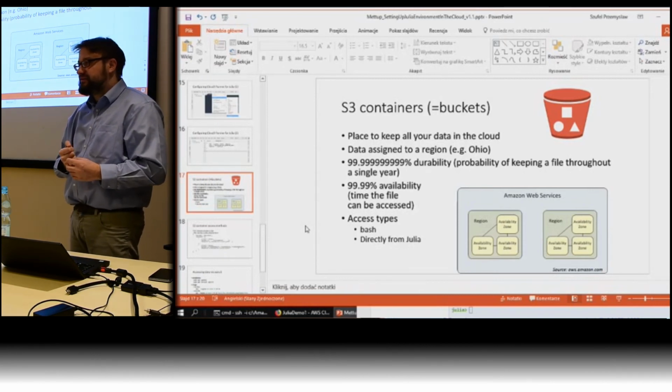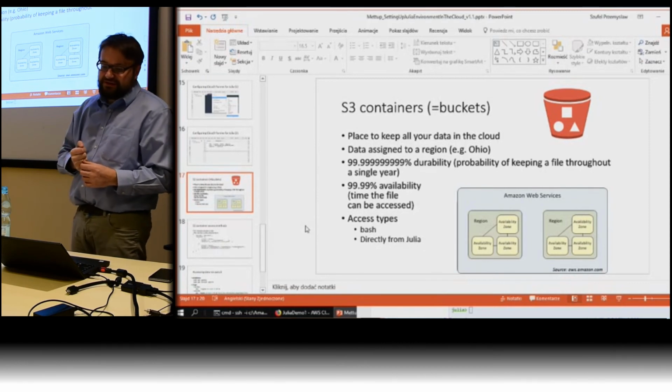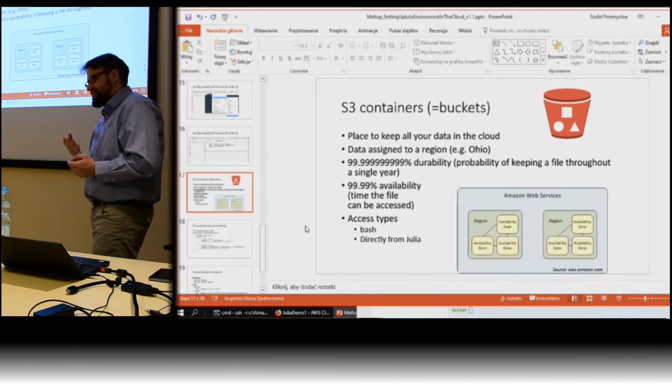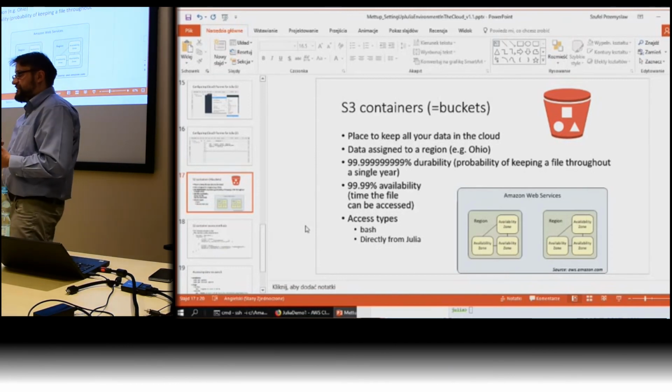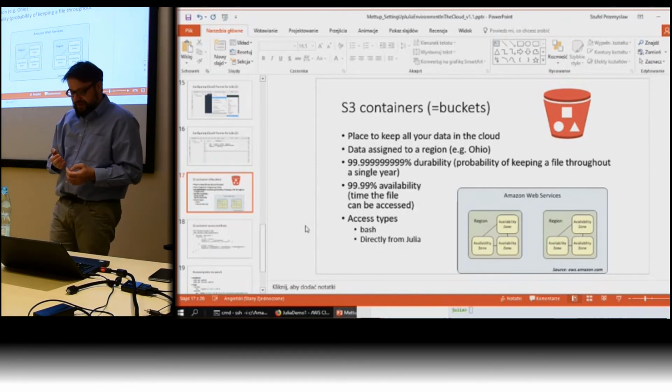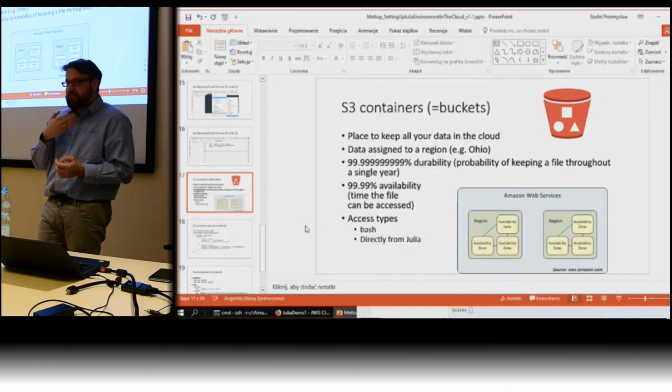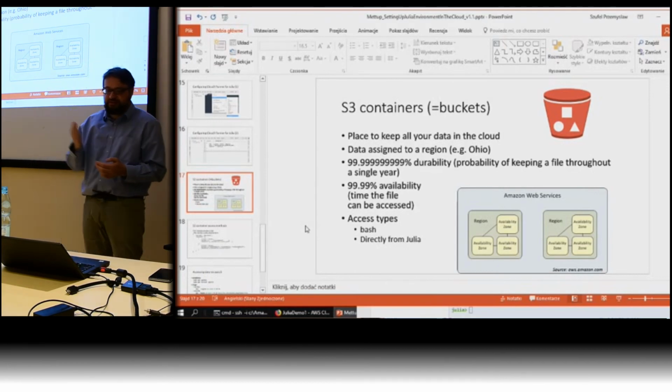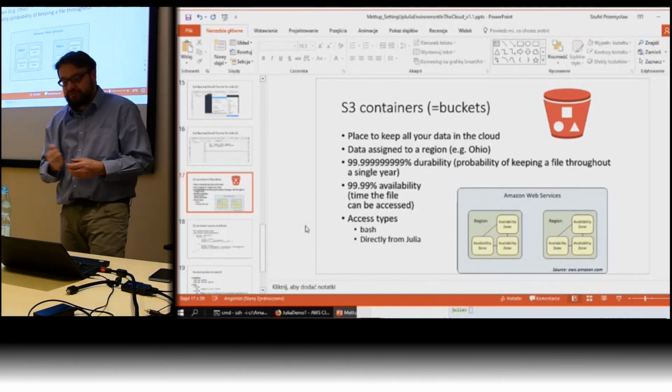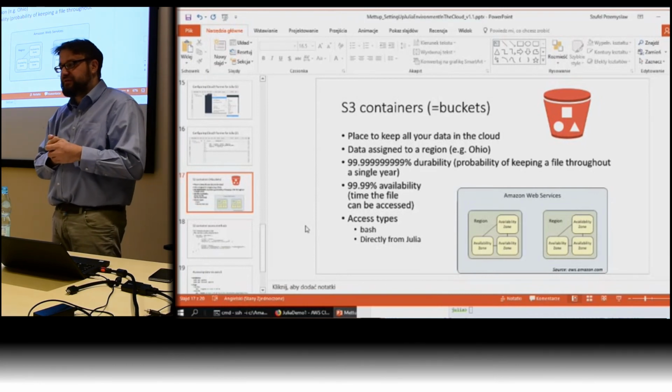So an EC2 instance is not the best place to store any data. Also, with many EC2 instances there is lots of configuration, for example when one EC2 instance shares data with the others. Of course, it's all possible, but it's not very comfortable.